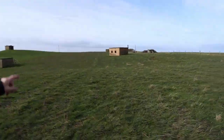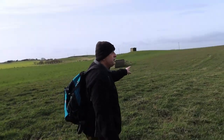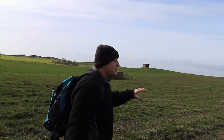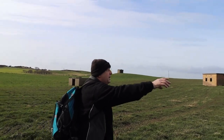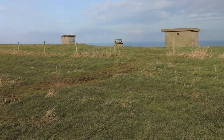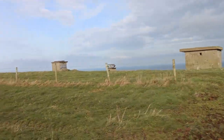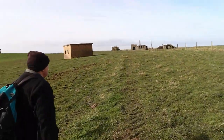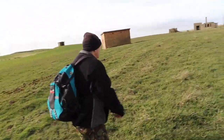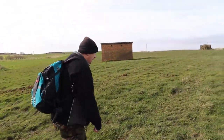So, that's where the chimney is, where the bungalow, where the entrance is. Then there's a long tunnel that goes down to the main underground facility itself. Over there you can see a building with a ducting on top. That's where the escape tunnel is for the bunker itself. So you can see, judging by the distance between them, it's a fairly large underground installation. Am I right in thinking that was like the ops room where they had the plotters, radar plotters? Yeah. Yeah, okay.